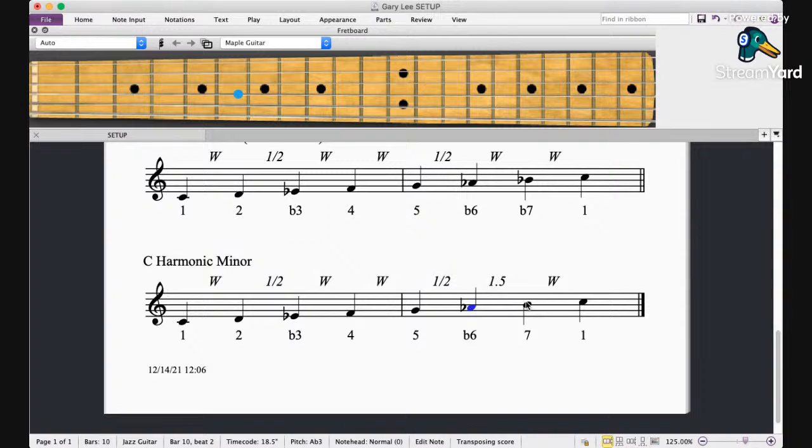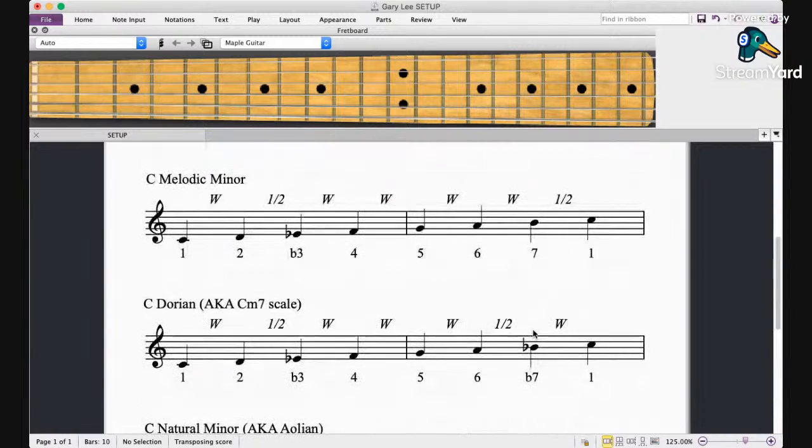That's what gives it its unique sound. A really pretty sound. So 1, 2, flat 3, 4, 5, flat 6, 7, and back to 1.